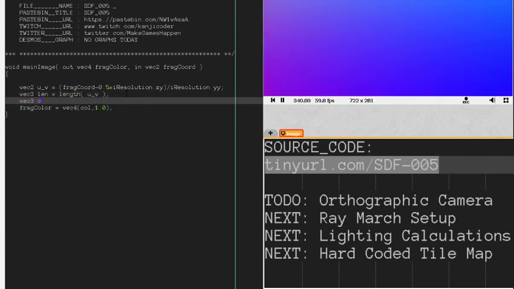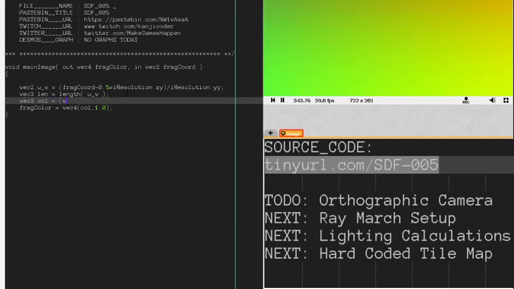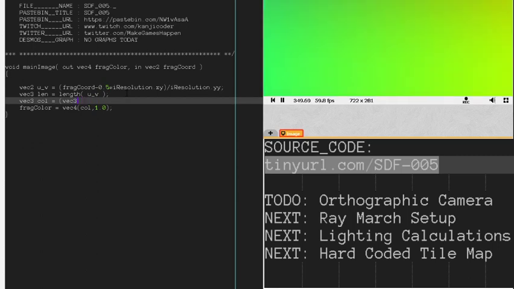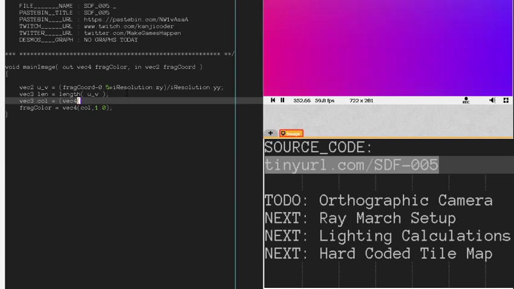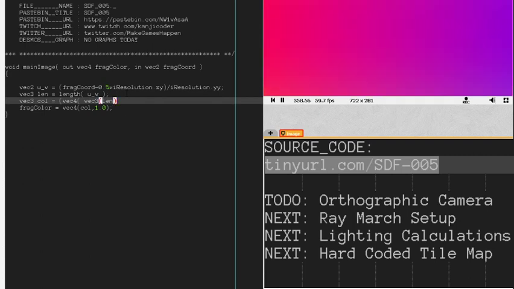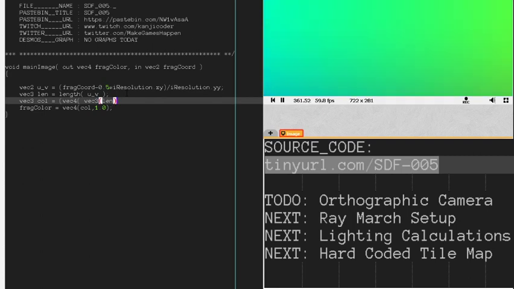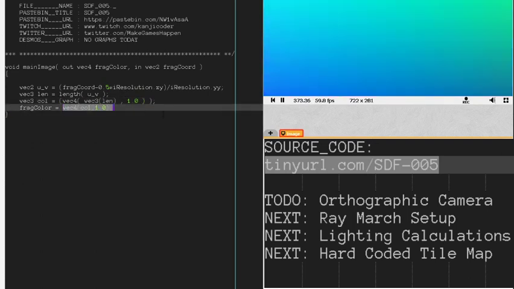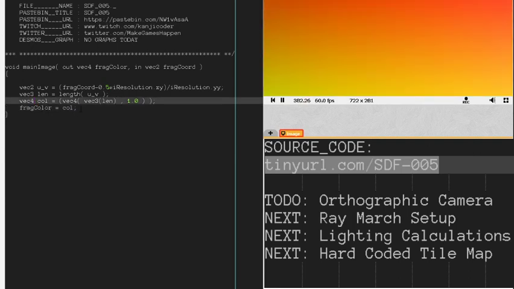And then we'll do vec3 color over here equals a, actually no, a vec4, sorry, where we take the vec3 of length, so we just duplicate length 3 times to get it into the x, y, and z slots of a triplet, and then we do 1.0 for our alpha value, and then we have a nice little color vector, and we will take this and we'll just put color. And now, I don't know, should color be a vec4? I don't know, but it is now.